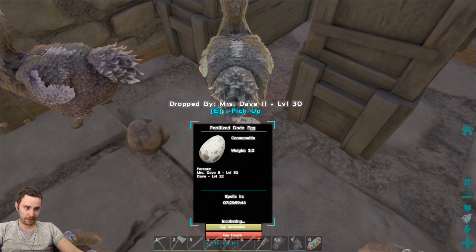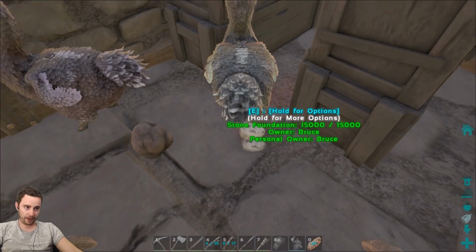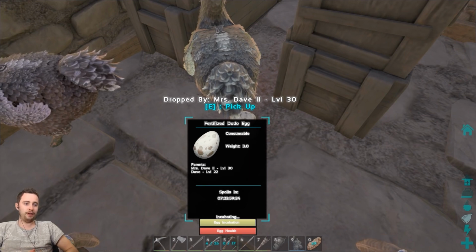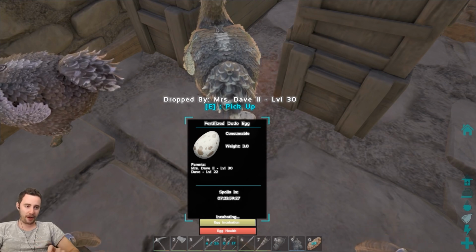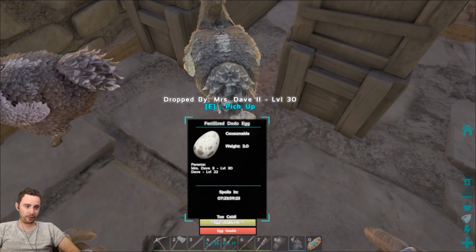It doesn't say anything. It says incubating. Let me get rid of that other egg if I can. What do you think, Mrs. Davey? You ready? You ready to be a mom? It says incubating. So I think we can kind of just watch it. I'm pretty sure that's the area where it said last time, like, overheating or freezing or whatever.